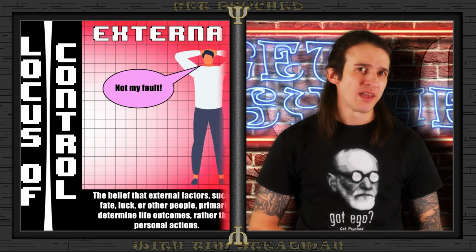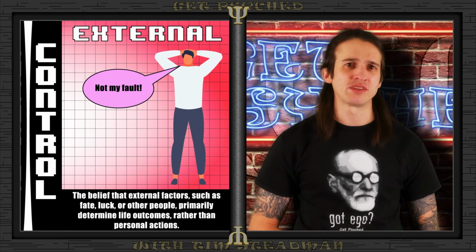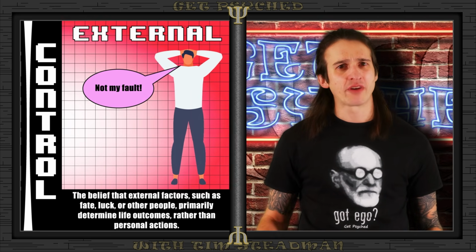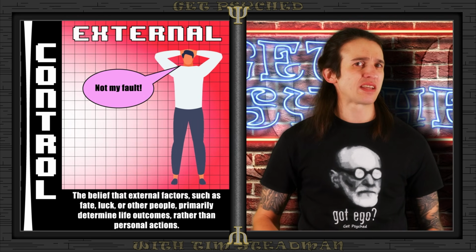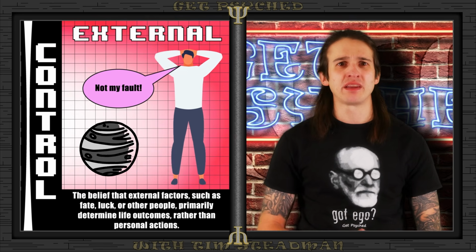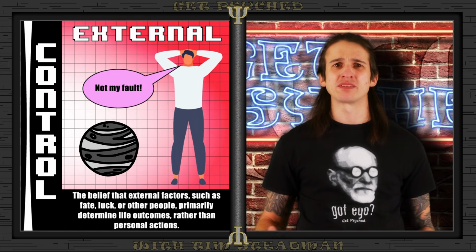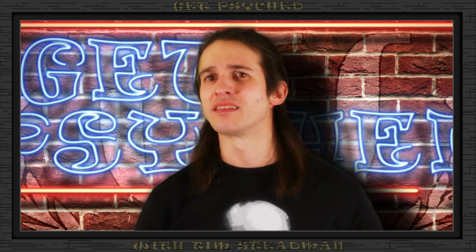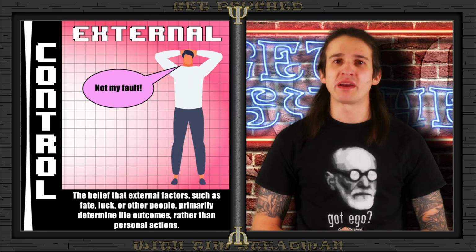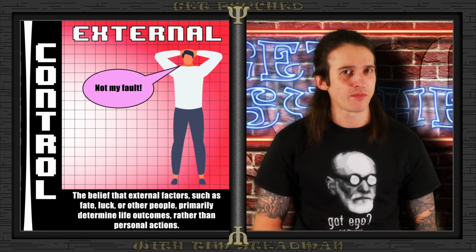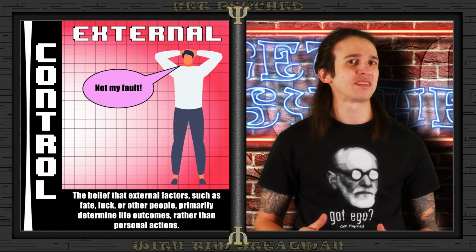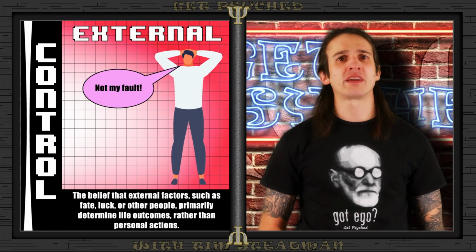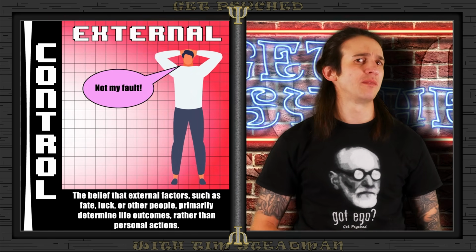Now on the flip side, there's the external locus of control. This is when you think outside forces are controlling the shots. Same bad grade, but this time you say the test was unfair, the teacher hates me, and Mercury's in retrograde or something. I think that's a thing that people say brings bad luck or something, I really don't know. Now people with an external locus might feel like life is just happening to them, which can sometimes lead to feeling stuck or unmotivated. And here's the kicker, most of us fall somewhere in between the two.